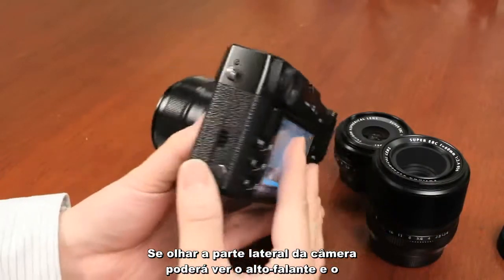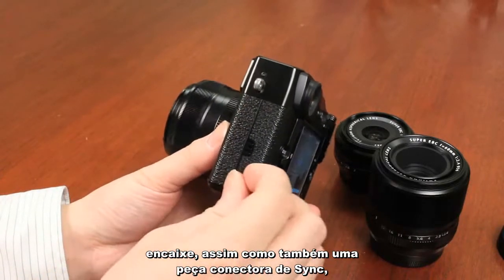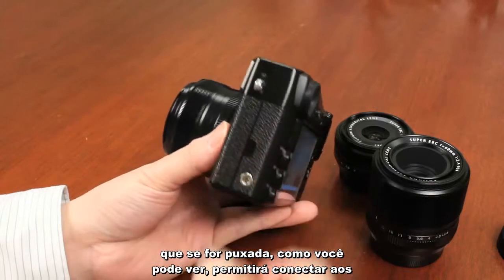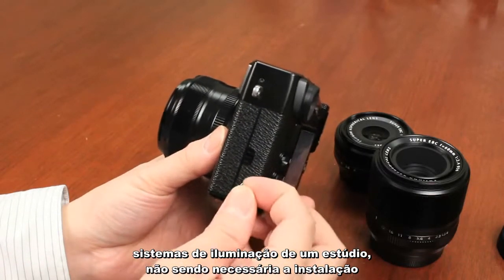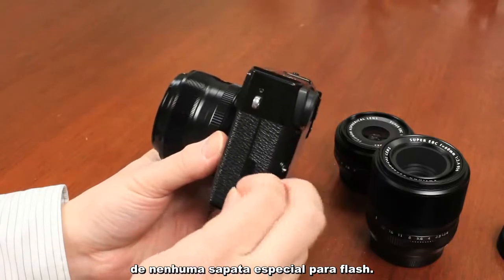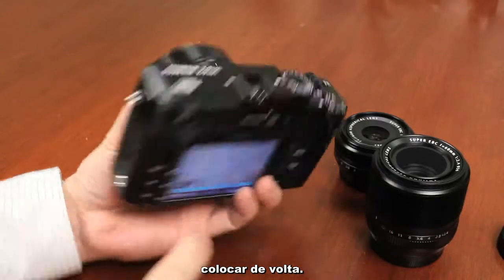This camera, if you look on the side of it, just to show you, you can see the speaker and the cap, but there's actually a PC sync connector right here as well. If I pull that out for you, as you can see, it allows you to connect directly to a studio lighting system, so that you don't have to put any special hot shoe adapter. I'm just going to leave that out for now. A little difficult to push back in.